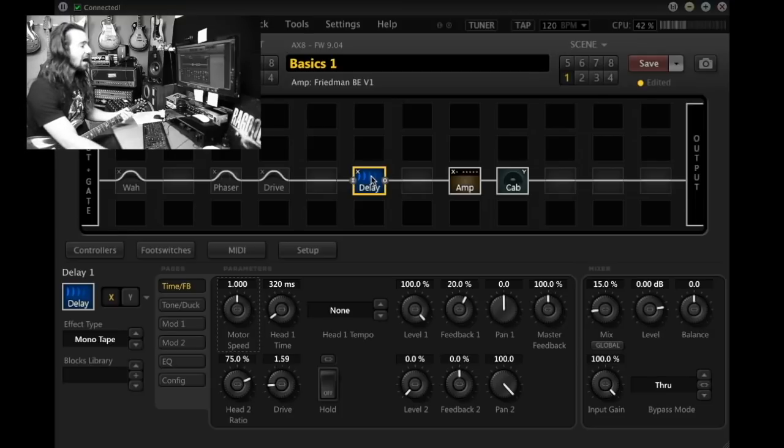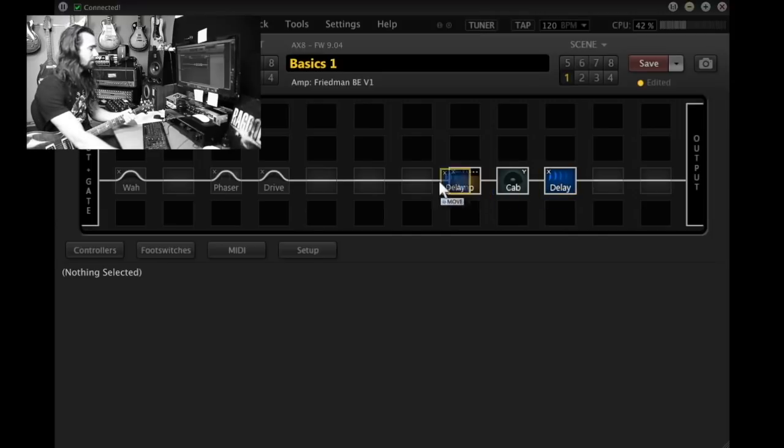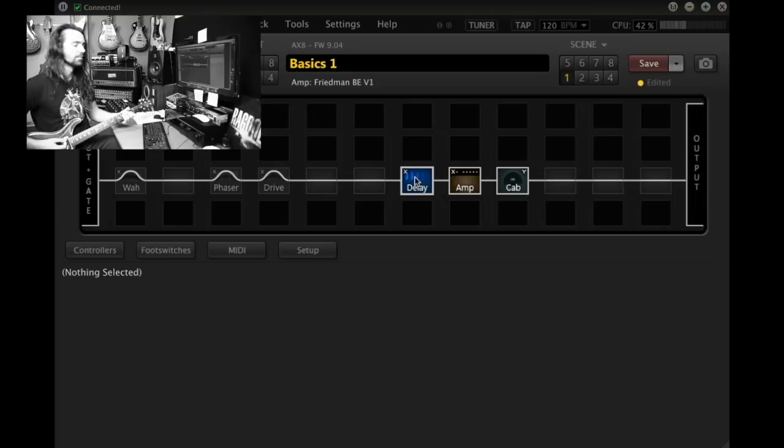Let's have a listen to the same thing after the cabinet block. So it's a far more subtle effect, and what's happening there, I personally prefer this sound, but it is taking your distorted guitar signal and then decreasing the volume of that distorted signal, rather than taking your clean signal, chucking it in front of the amp, and the decreasing volume being interpreted as lowering the gain. So again, that difference after the amp, before the amp.